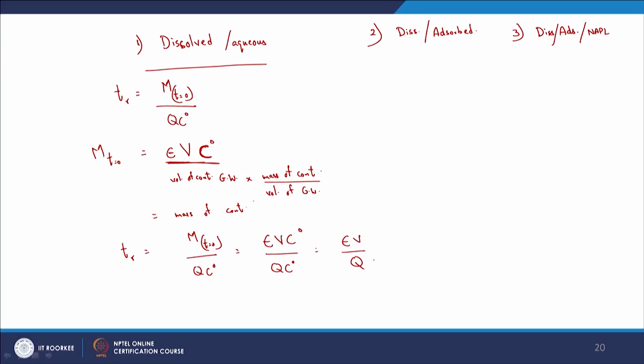And then we moved on to two cases, one where we looked at the time required to pump the water out when we have only the dissolved phase, and we saw that in that case if I just pump out all the contaminated groundwater, I am done with the relevant remediation. But obviously if the contaminant is present in both the aqueous phase and the soil phase, because now the contaminant will dissolve from the soil into the groundwater if you keep pumping the water out, I need to look at the relevant aspects.